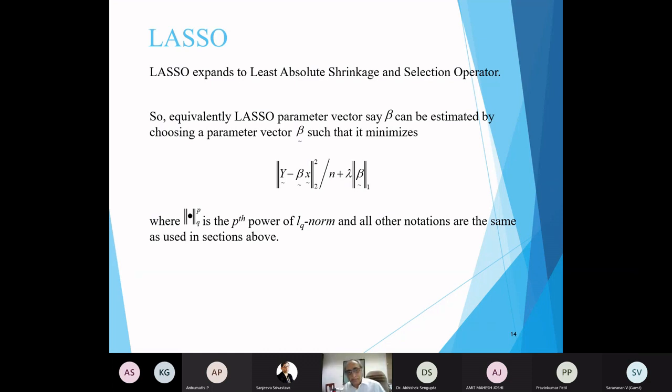Now, how does SIS apply in the case of the logistic regression model? The same thing is done. You consider one protein at a time and construct the logistic regression using protein number 1. You get hold of the estimate of beta 1. Then consider protein number 2, construct a logistic regression model using protein number 2, and you get the estimate of beta 2, and so on. At the end of this exercise, you have the estimate of beta 1, estimate of beta 2, up to the estimate of beta 19,200.